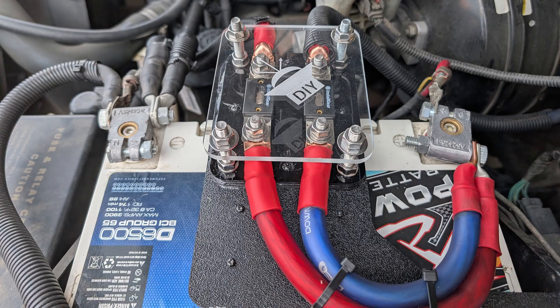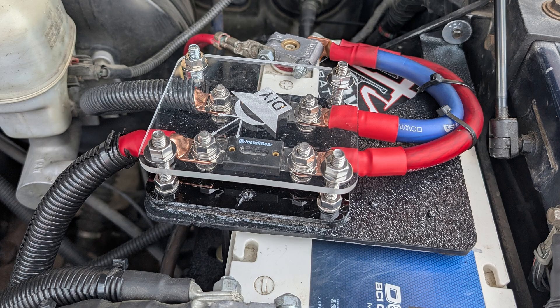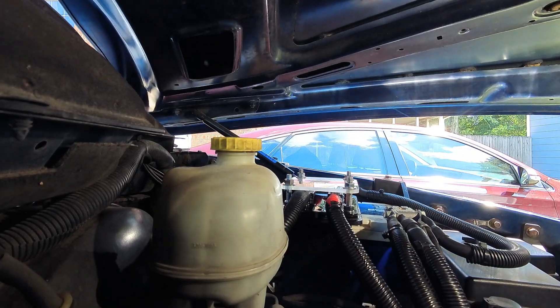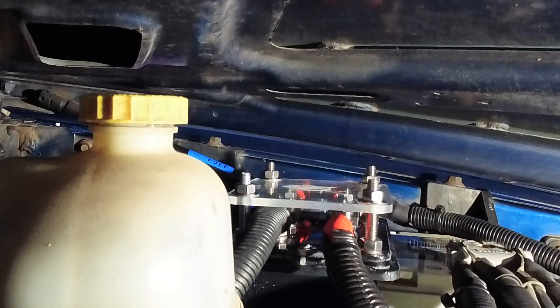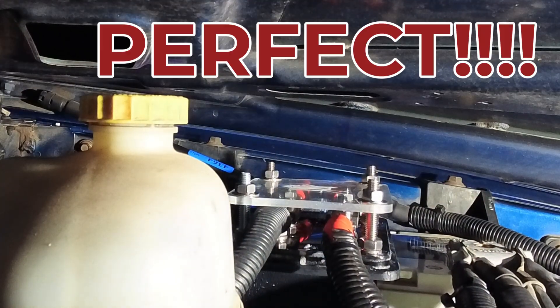Then I realized something — this entire mechanism is about three inches above the battery, so it might be a good idea to make sure the hood's going to close. Luckily I've got a bunch of little cameras laying around, so I put one under the hood along with a light and just closed the hood to see if it would fit. If you want to check out the previous setup that I pulled out of the truck, click this video right up here. I'm Justin — this is the DIY Audio Guy YouTube channel and I will see you on the next adventure.